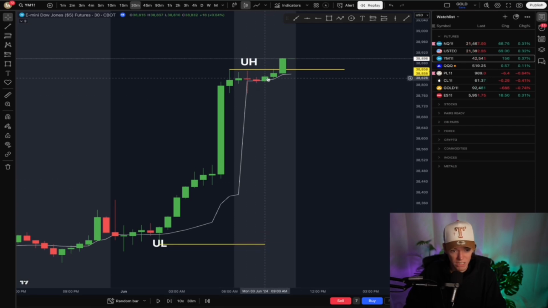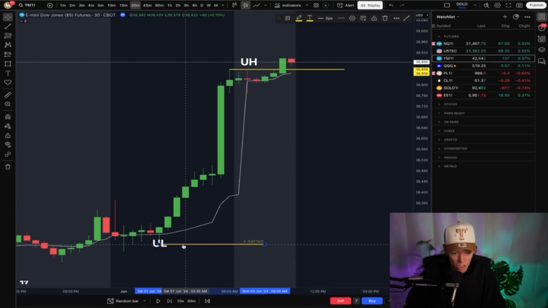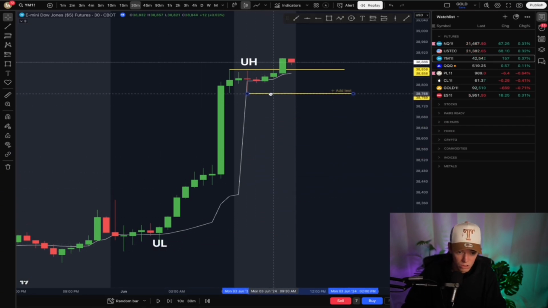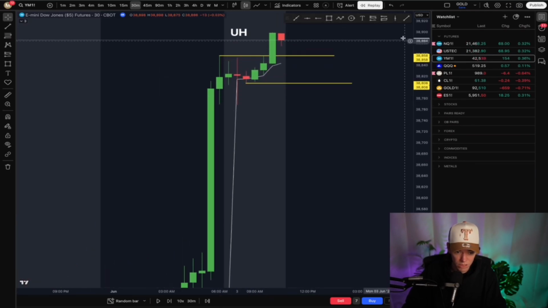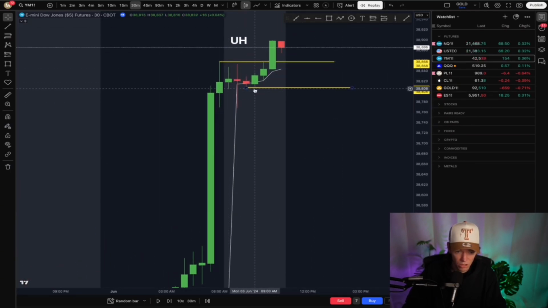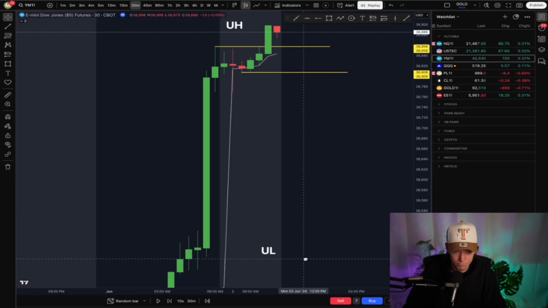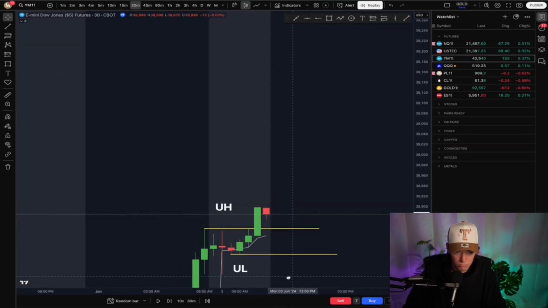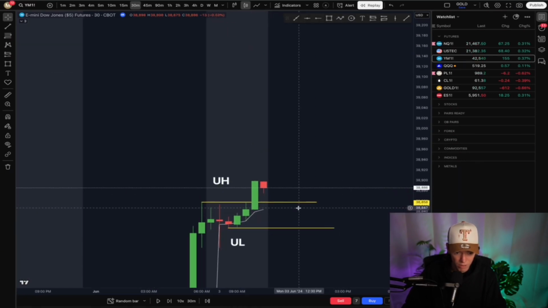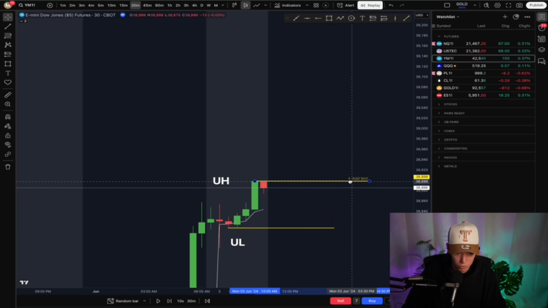All right, we get a closure. Now our uptrend low moves to this lower wick. We're going to actually go ahead and just use this wick there. The last color, I don't want to confuse anybody, just the last green and red candle. The color change. We have a red candle, so this is now our new uptrend high.